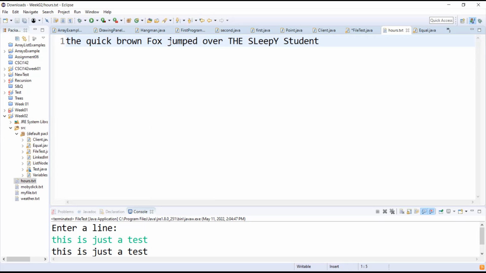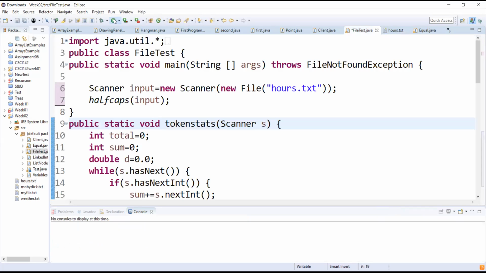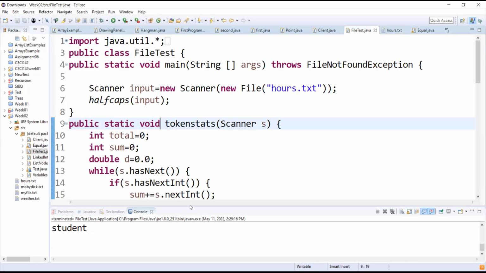So Control S, as you can see, it's just random, no even odd kind of situation, where some have F capital, over here the whole word is capital. So let's go back to our class, which is file test, and let's run this and see if we are getting the right output.